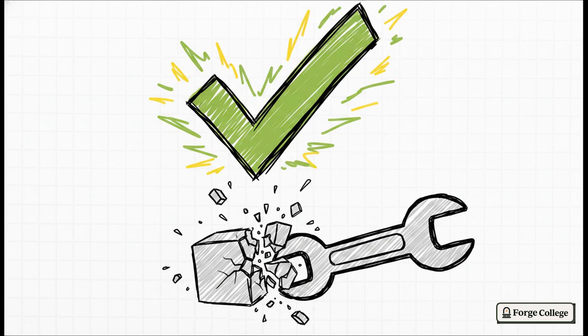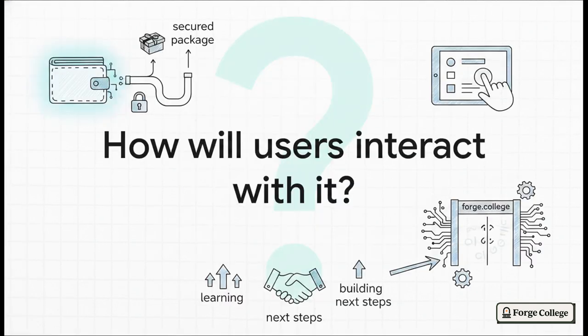So, we have successfully packed our user operation, navigated the division of labor, survived the strict entry point customs officer, and built a rock-solid signing adapter. The plumbing is flawless. But this leaves us with a massive final challenge. Your wallet now knows exactly how to sign, but how will your users actually interact with it? An adapter is really only as good as the interface built on top of it.